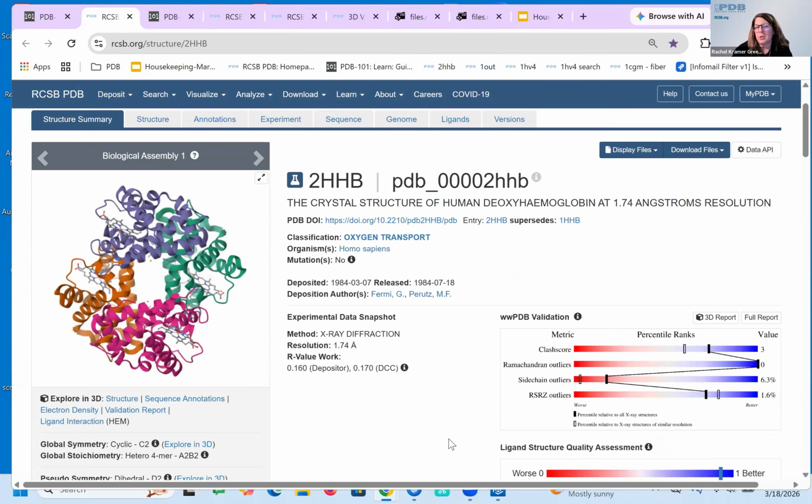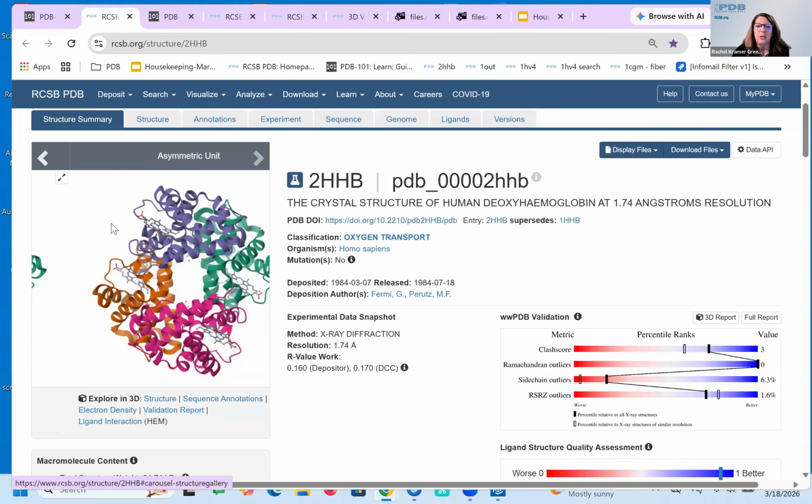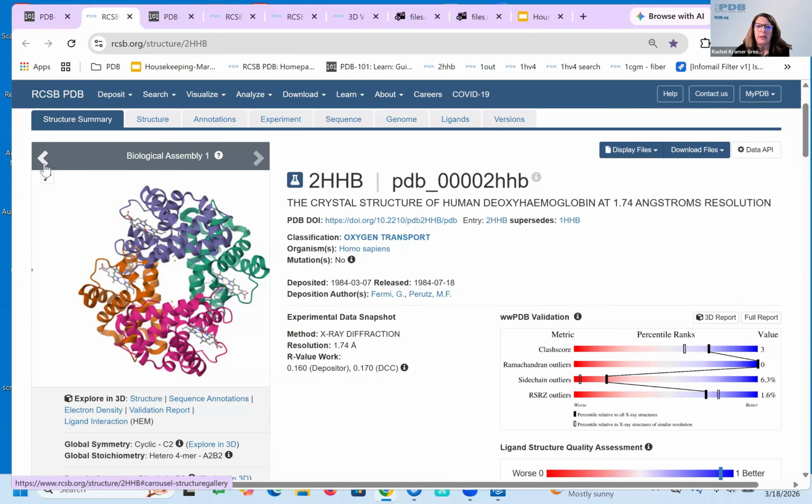Every structure in the archive has a summary page at the RCSB PDB, and there's lots of information you can get from the summary page about any particular structure. Let's look at this image and what you can toggle here. In this case, the asymmetric unit of this molecule, human deoxyhemoglobin, is the same as the biological assembly.